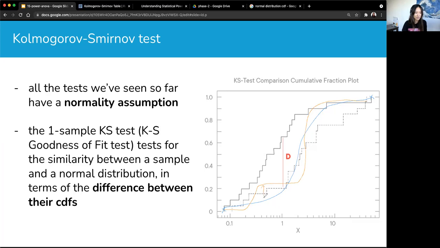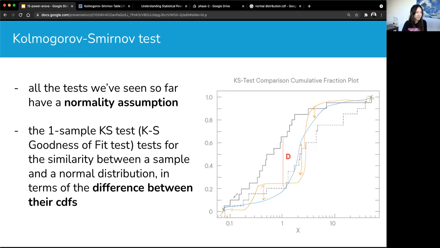And then you would just have to look for the maximum difference. And if the difference is great enough, like I guess here would be a really big difference, then it's not a normal distribution. But yeah, usually CDFs are always increasing. And it goes usually from this lower corner to the upper corner here.